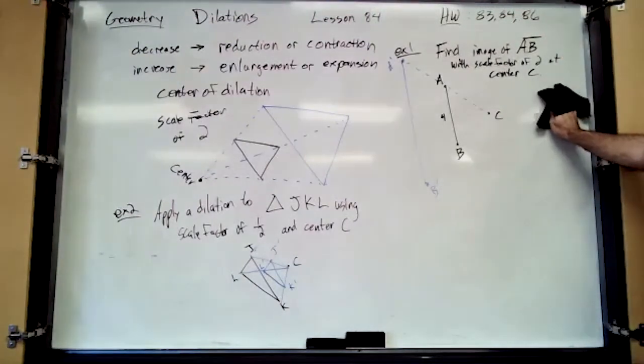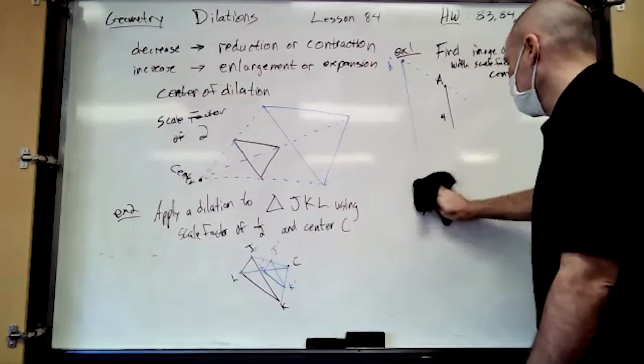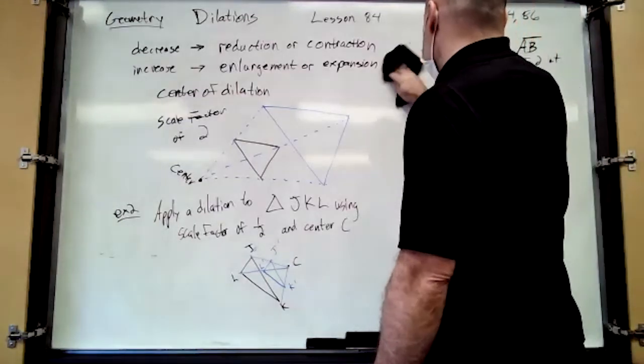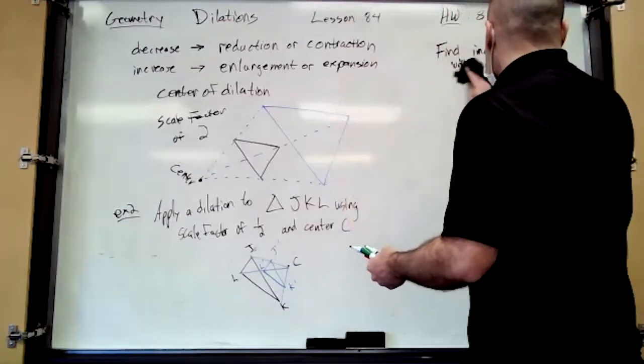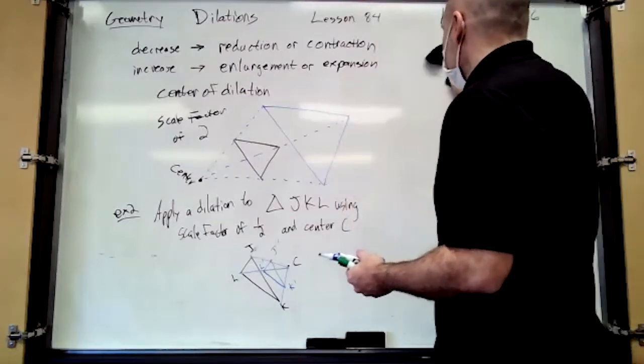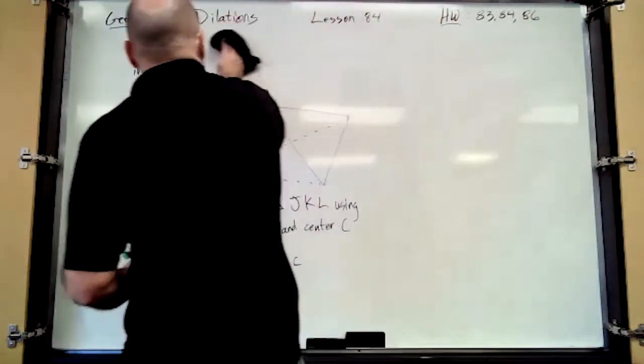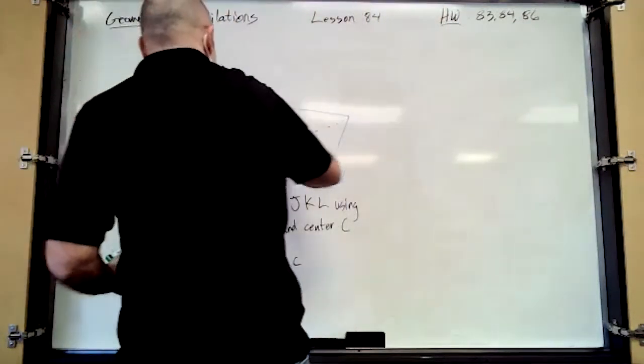So this is just sketching. Obviously, you can get real exact, measure with a ruler, cut it in half, and do it that way. You can even use a compass. Remember how to bisect the segment with the compass, where you draw the arcs and then connect the intersections. That's awesome. But let's do one more example.